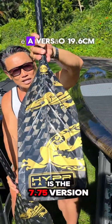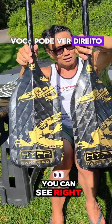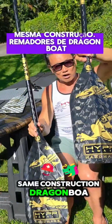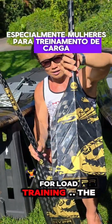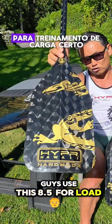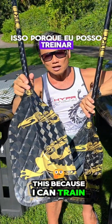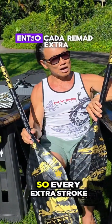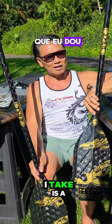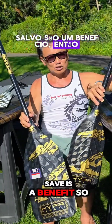This is the 7.75 version. There are 3 different sizes. You can see, right? Same construction. Dragonboat paddlers use this, especially women, for load training. The guys use this for load training, right? And I race with this because I can train or can race at a lower stroke rate and get the same boat speed. So every extra stroke I take is a waste of energy. So every one I save is a benefit. So think about it from those terms.